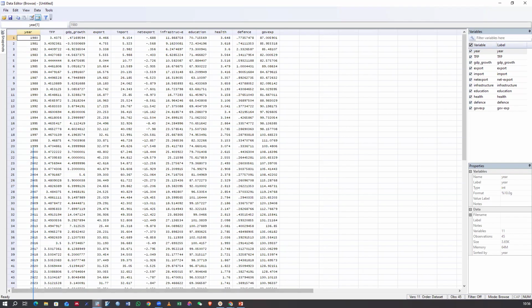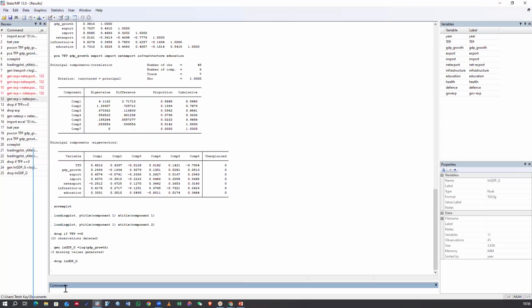We come back to the command phase there. Now, then we regenerate another variable.